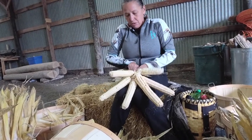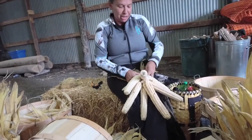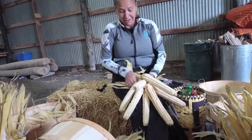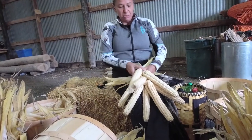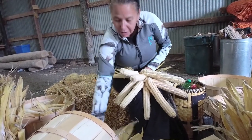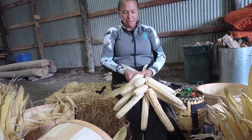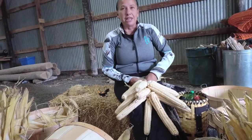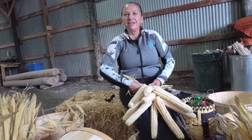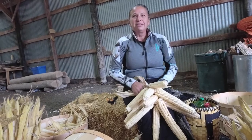It's funny that all tribes used to do this, but a lot of people got away from it. So we've been reminding places that we go in our corn travels. Some of the people forgot completely how to do it. We traveled to the Southwest last year, and when I do my braids, I like to make them as tight to the center as I can, so that they don't stretch as they dry and break and fall down. Some people get discouraged and don't want to make a braid anymore if their braid falls apart. I want to tell everybody that that happens on purpose, because the Creator wants us to see that we're not perfect, and that we can give something our all and our very best, but the whole point is to try again, keep going, try again.